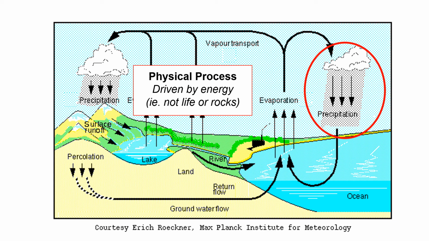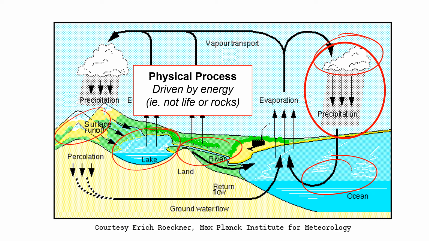The last one is a physical process. Again, this is driven by energy, so not life. No biological process is in it, no rocks involved, like the clouds in this case, and precipitation. The clouds get a lot of water, and eventually they get too much water and condense too much, and then we get precipitation. It's a process driven by energy. There's no longer enough energy to hold on to that water in the cloud because there's too much of it, and it falls in the form of precipitation, making its way from one reservoir, the cloud, to a second reservoir: the ocean, or maybe the lake, the river, or the land. There are all sorts of different reservoirs it could potentially make its way to.